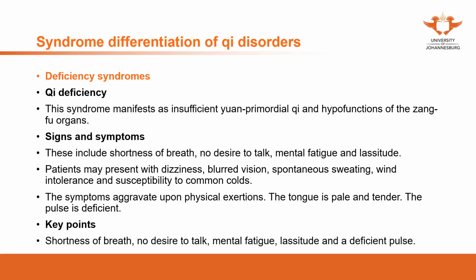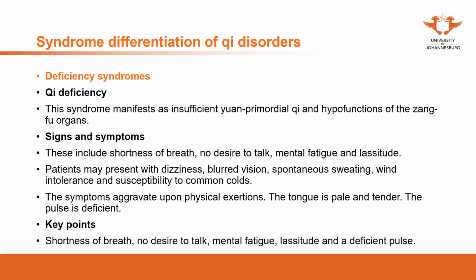The Qi disorders, the first one we are going to introduce is the Qi deficiency. From the term, we can understand that the Qi deficiency is kind of a lack of the Qi. The Qi deficiency just means we don't have enough. So you can see from the category, from the textbooks, these four terms fall under the category of deficiency syndromes. So these four refer to Qi deficiency due to the insufficient yuan primordial qi. So if the patient or the person has not enough qi, it will affect the qi function.